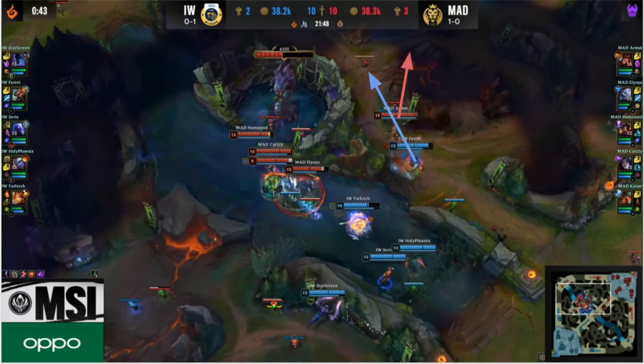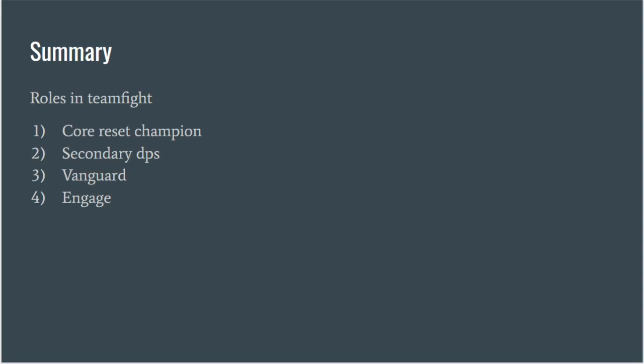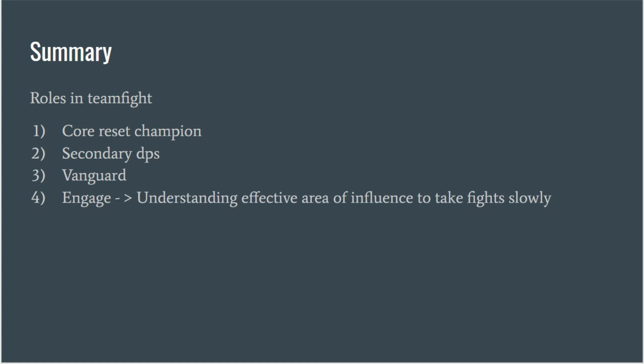So what's the summary of what we can learn from this team fight, right? There are four roles in these types of reset-based all-in team fights. So if you have a reset champion, be it the Jinx or Tristana, or Kai'Sa serves as a pseudo reset champion of sorts. First, you need to understand from the engage perspective. This is usually the first thing that I go through with teams: you need to understand the effective area of influence and how quickly you want to take the fight. When do you want to take the fight slow? When do you want to take the fight fast?